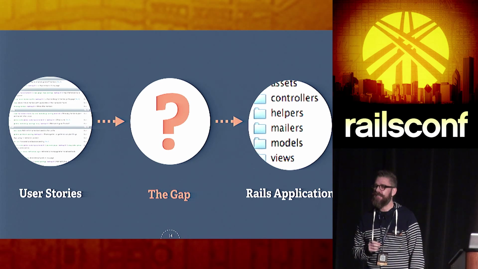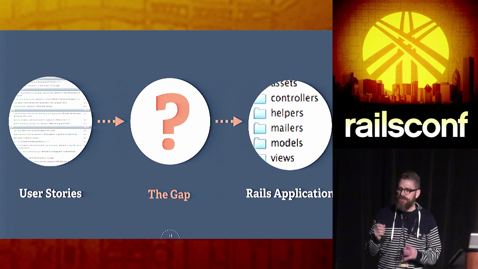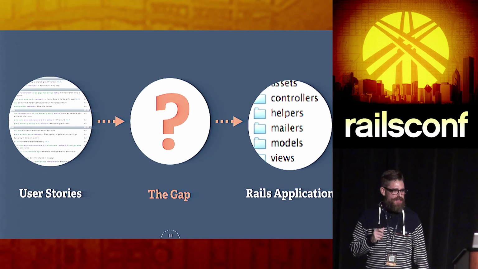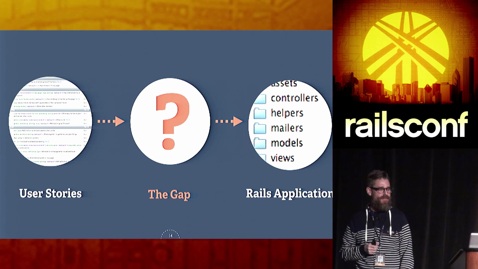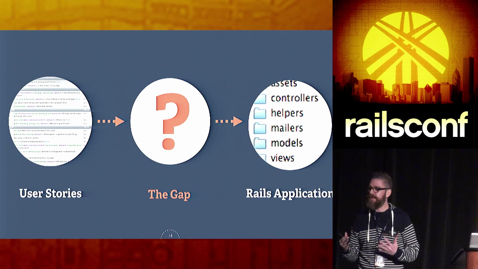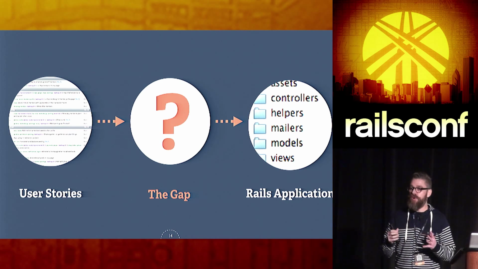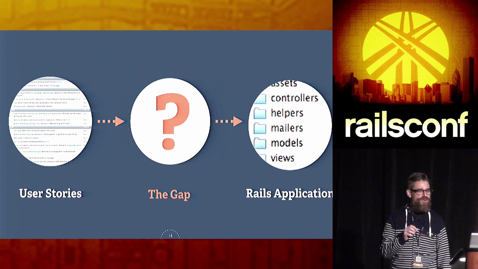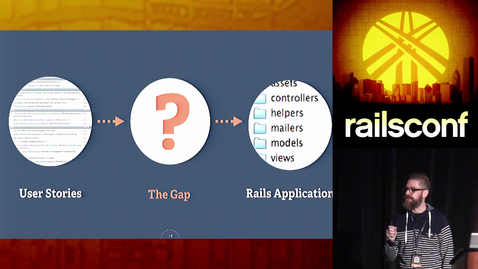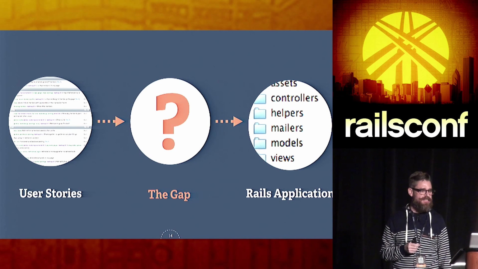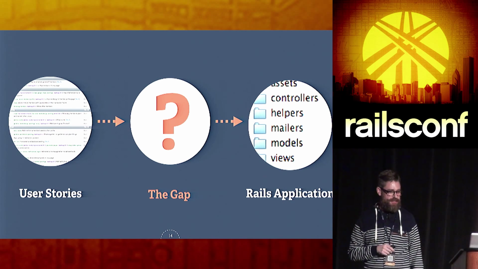So why object modeling? Well, it feels like there's a gap. User stories are great at requirements gathering. They're great for describing business requests from the end user's perspective. But how do we take those requirements and then go ahead and implement that model in our Rails application? It's almost like we're missing a tool. We're missing a tool to represent this underlying business model, a tool to identify the business objects that represent these real-world entities, a tool to define the business rules that govern these collaborations.